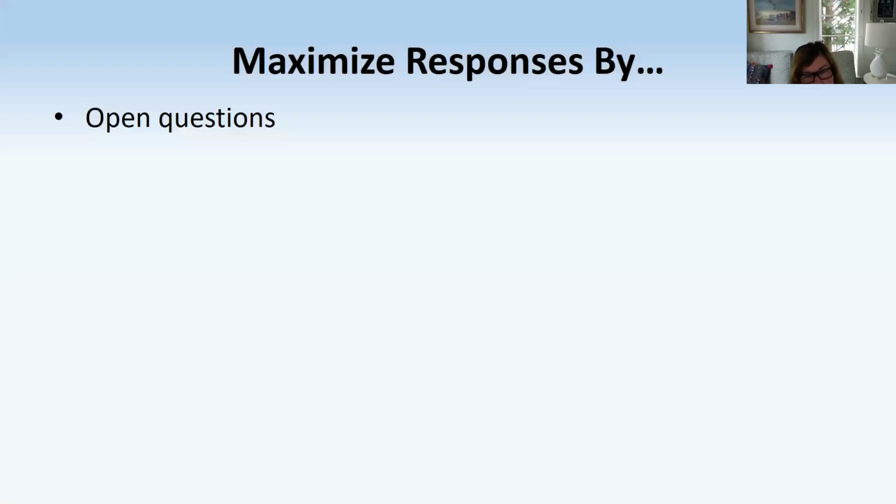And to finish off this section, before I invite the subject matter experts to contribute the detail about this idea of questioning in the disciplines, I want to share some ideas about maximizing student responses. First of all, you can maximize their responses by getting insights into thinking through open questions that really invite kids to tackle ideas, to think about ideas, and express their understanding.